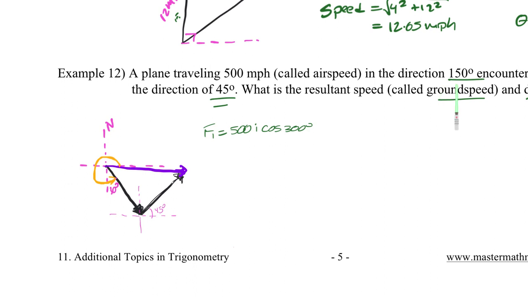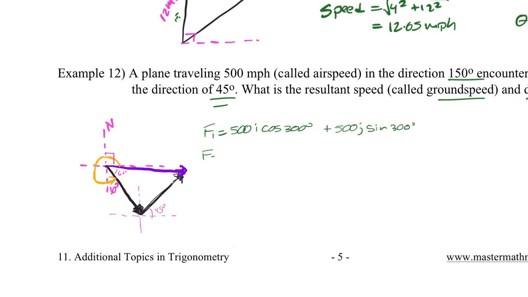And again, that 300 comes from, right? I'm using the 150 just to draw the vector down here. The angle that I'm using here, I'm measuring from the x-axis, so I go around here, right? 270 plus 30. Or I can see also that from here, I got 90 to here, and I'm missing 60 more here. So 360 minus 60 is 300, right? Plus 500J sine of 300 degrees.